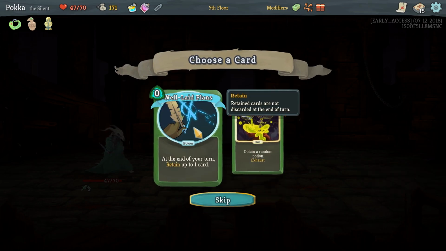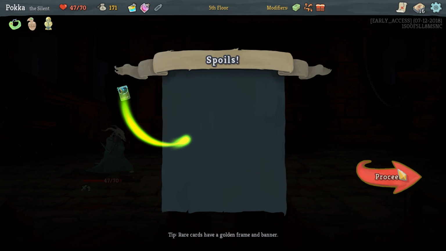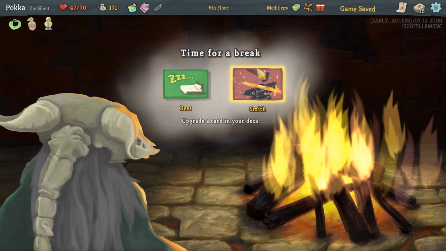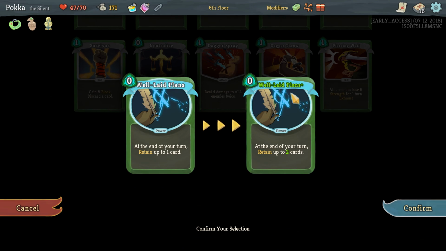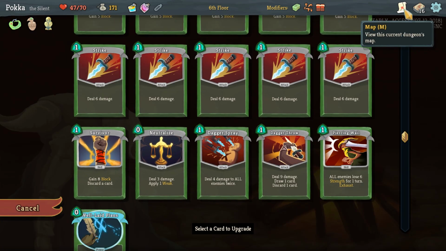Well-Laid Plans, I think, is generally good, and because we have the bird-faced urn, I'm gonna take it. I'm not really too terribly happy about the power level of our cards, but we're getting to it slowly. I'm thinking if I should smith or if I should just heal. Upgrading this to retain up to 2 cards seems very, very useful. Neutralize having 2 weak is also very, very useful.